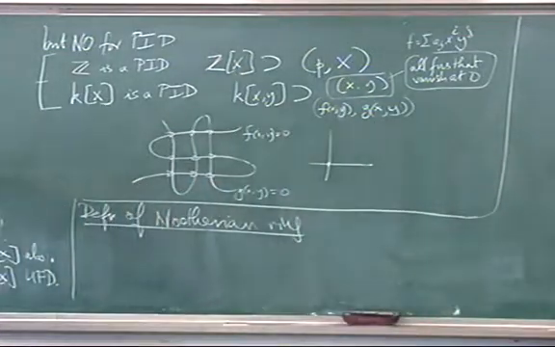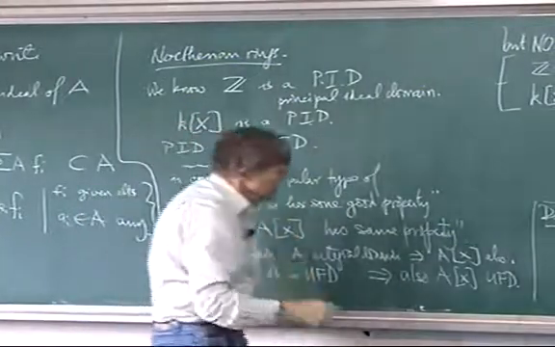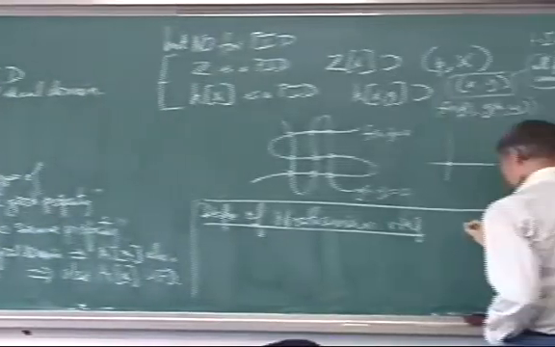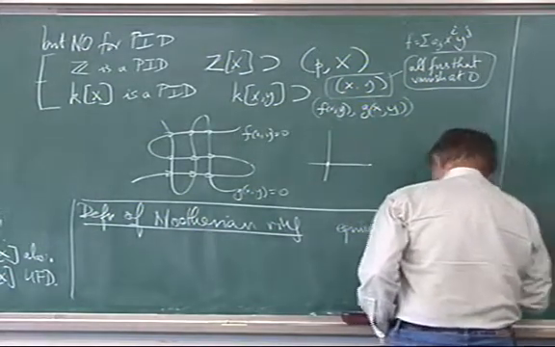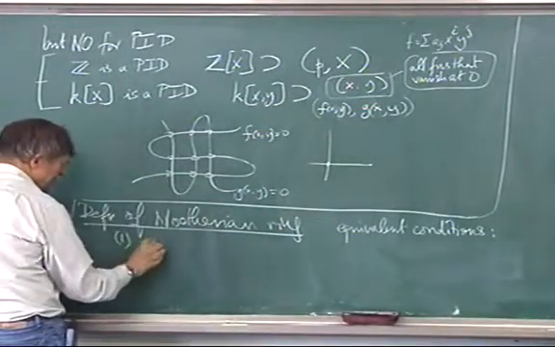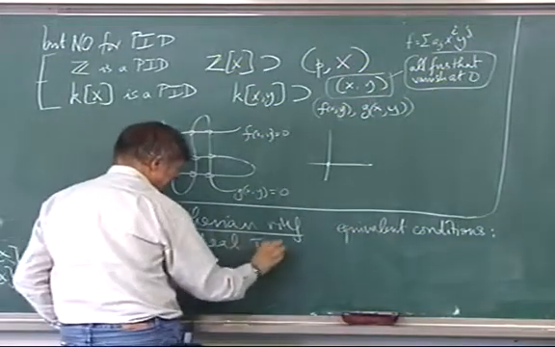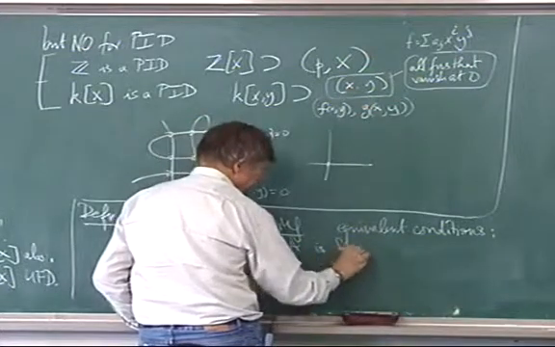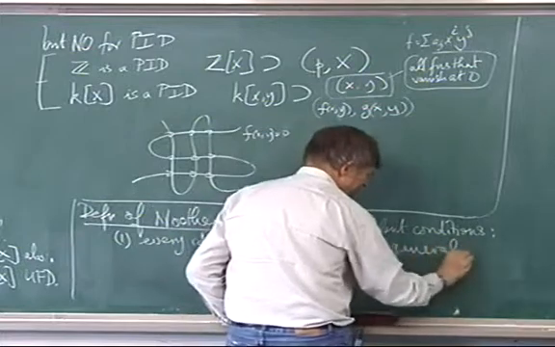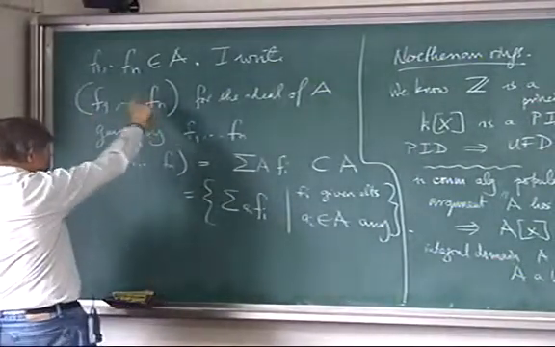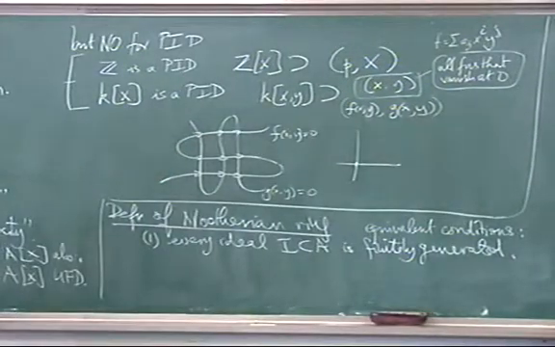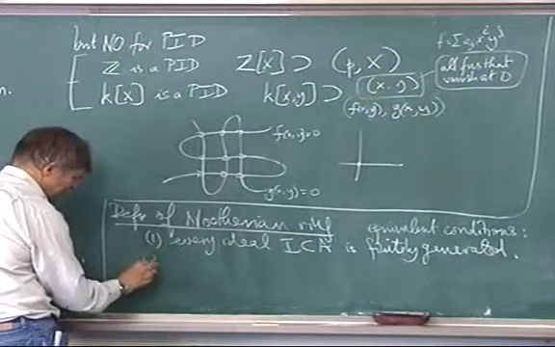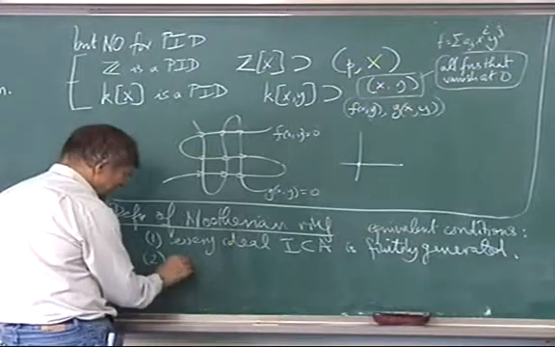So this principal ideal condition is the condition that every ideal is generated by just one element. And so this condition here has equivalent conditions. So 1, every ideal I in A is finitely generated. Right, so finitely generated means there are some finite number of elements, f1 up to fn in A, so that the ideal is the ideal generated by those elements. I'm just saying the same thing in several different ways. This is called the ascending chain condition.